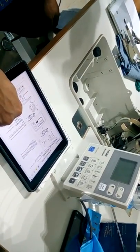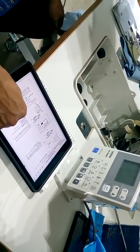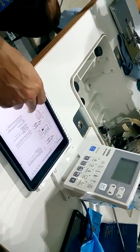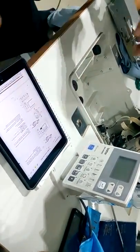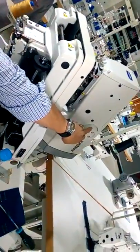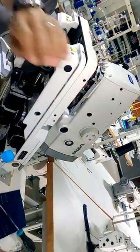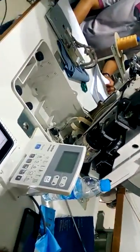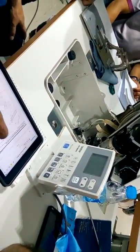And then follow the adjustment of the stop position. The stop position is simply here, this part in front. It should be zero.